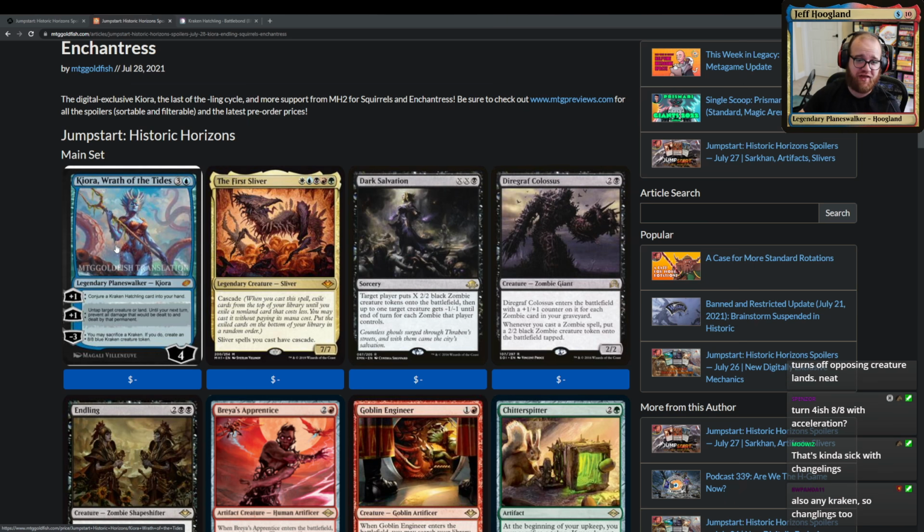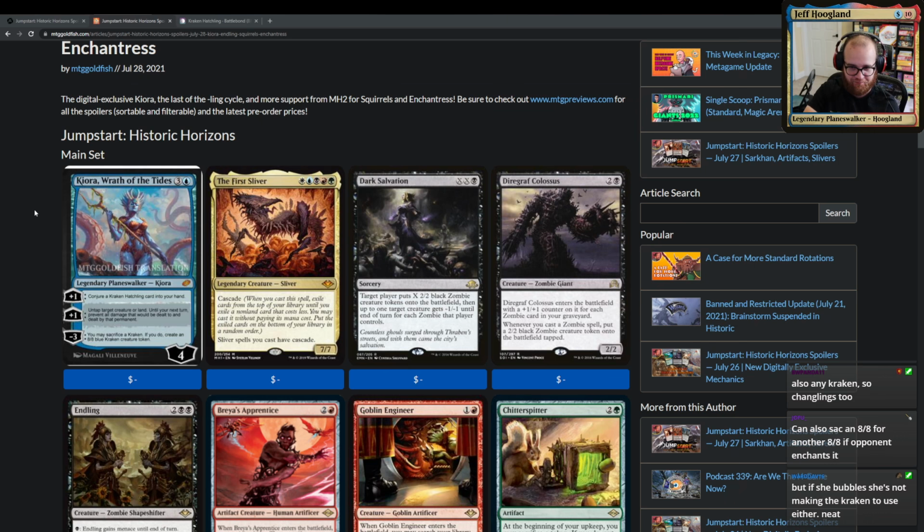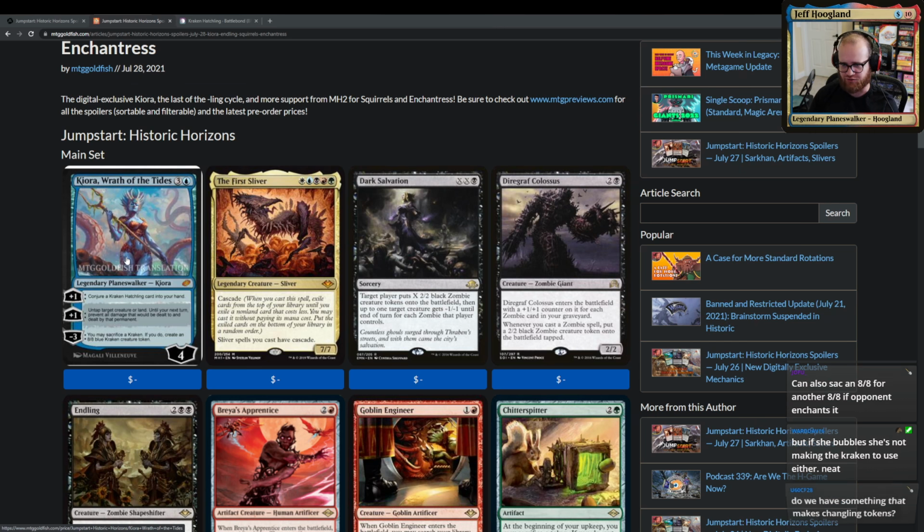Oh, that's a good catch. It's sick with changelings, so you could play this on 4 after having played a changeling on 1, 2, or 3, and then make an 8/8 right away. That sounds sweet. Yeah, there's a good chance this is Historic playable and something I'm going to be interested to play with for sure.